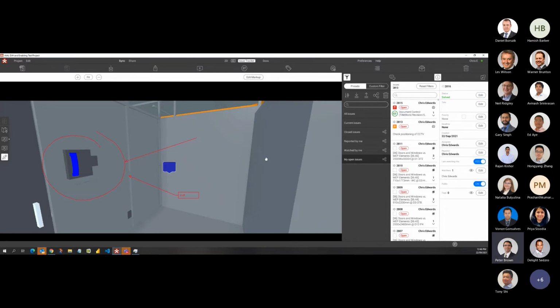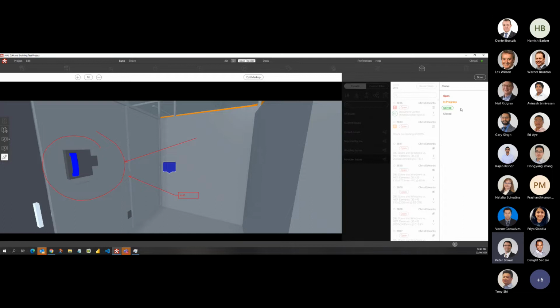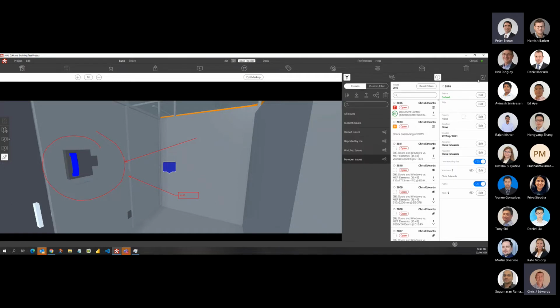Okay, so once they're closed, can they be reactivated as open if someone disagrees with it? Oh, I just did that. Yeah. Okay. I'm not sure that there's any permission settings that prevent people from closing. I know within BIM 360, for example, only the project admins can close issues. Or no, sorry, the person that raised the issue has the ability to close the issue. The person assigned the issue can't. They can only solve it.